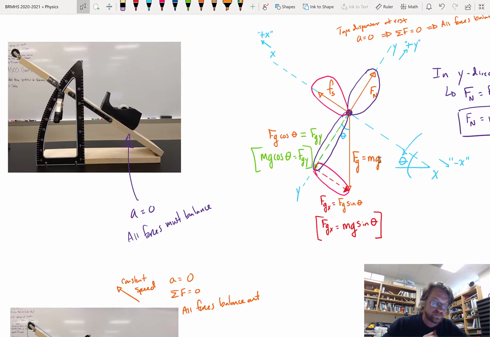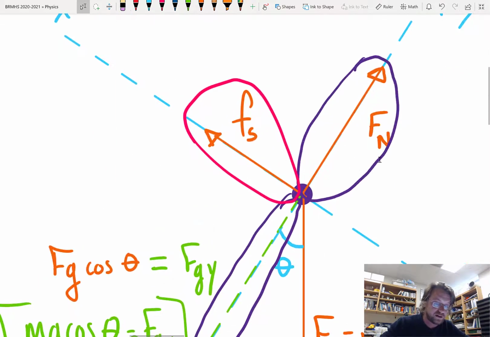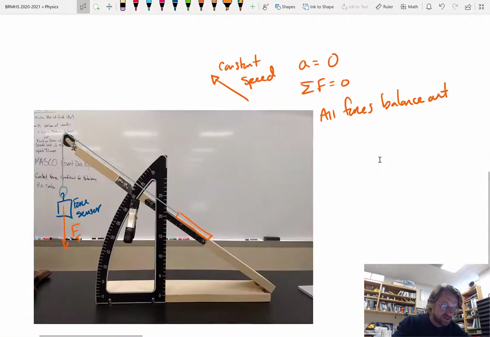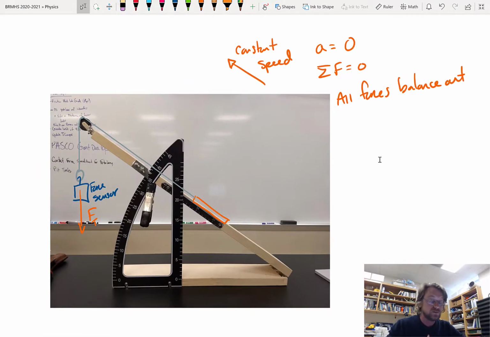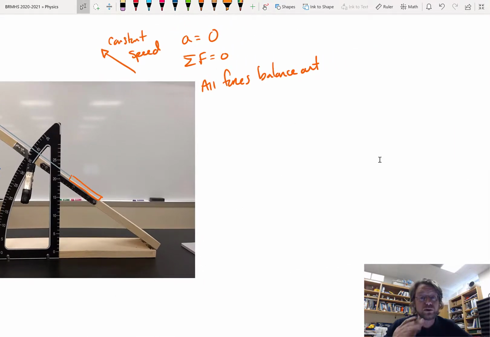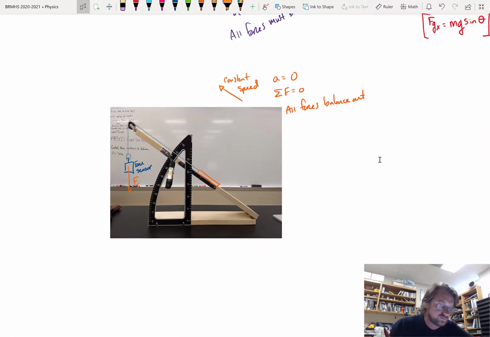But what's different? Here we had static friction, right? Because the tape dispenser is just sitting there not moving. In our lab, you're going to be dragging this block up the incline. So if it's moving at a constant speed, it's not going to be static friction. What's it going to be? In that lab, your objective is to figure out mu k. Once again, you're trying to figure out mu k. And you are going to need to produce a graph again like we did so that you can figure out mu k from the slope.